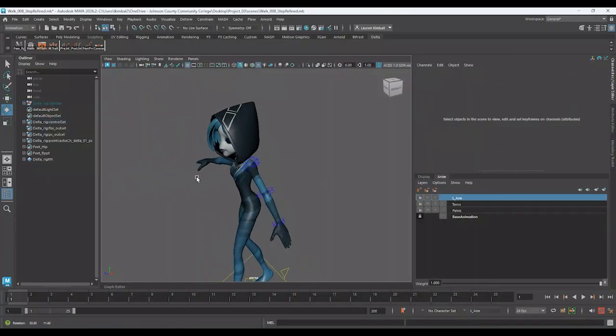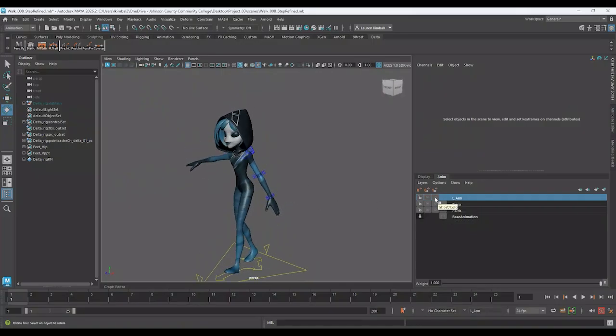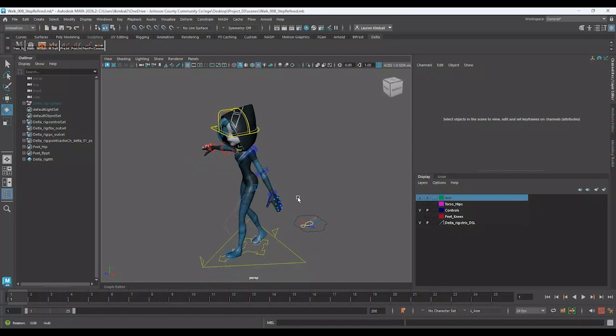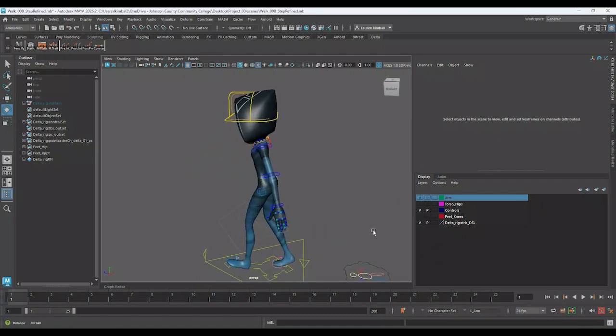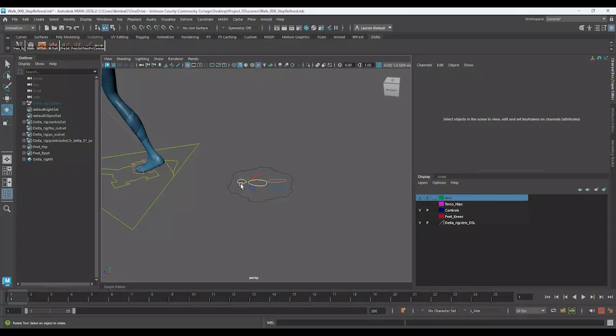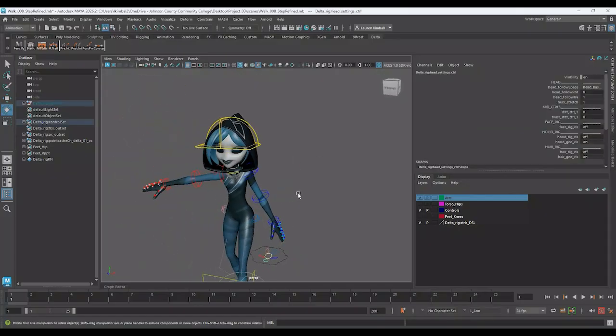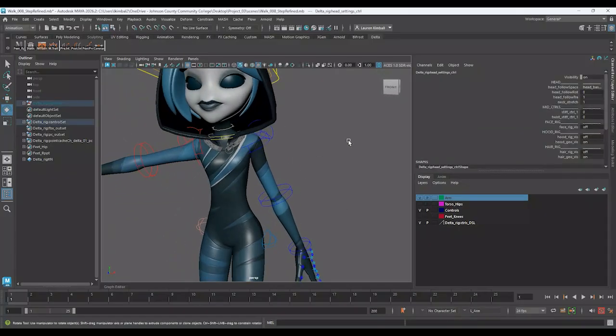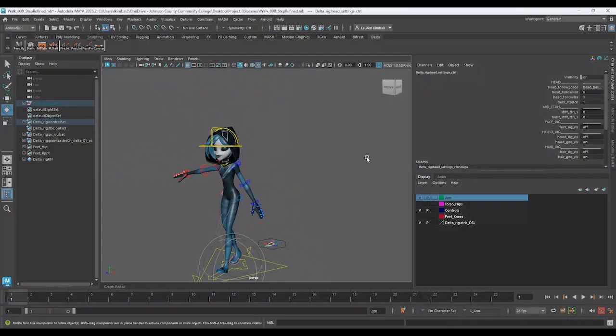Now, something that I should have done earlier, but it just sort of slipped my mind, I'm going to go back to my display layers. I'm going to go over here to the controllers layer, which has all the controllers that aren't assigned to any of the other display layers. And I'm going to turn off her hood because her hood gets in the way of selecting these shoulder controls, and it's just a nuisance for the time being.